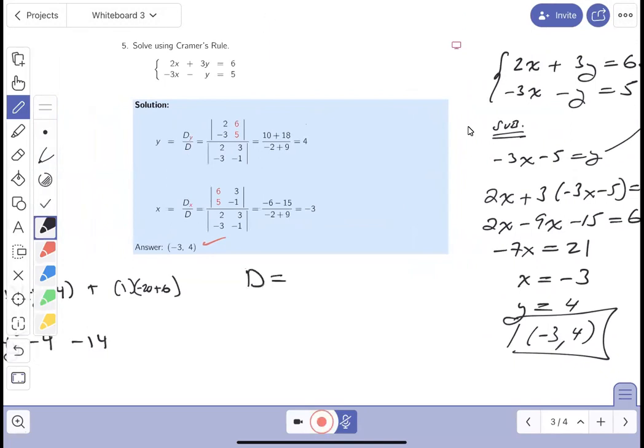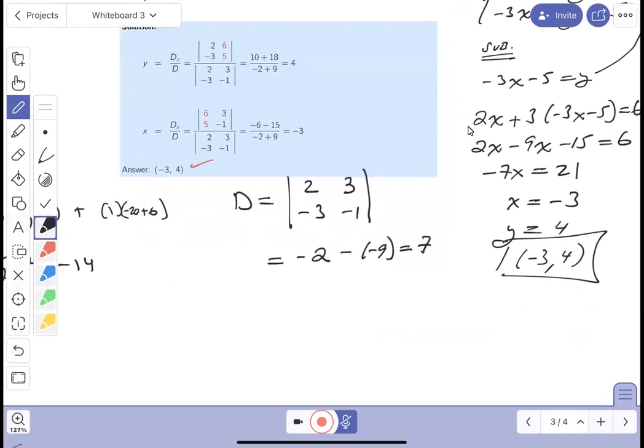I'll write that down for you. What's the coefficient matrix going to be? 2, 3, minus 3, and minus 1. It's really easy to compute that. Again, if I were a machine, I would say this is the way to go. It's really removing any other thinking. It's a formula. 2 times minus 1 is minus 2. And then minus 3 times 3 is minus 9. And what does that give me? Well, minus 2 plus 9 is 7, right?